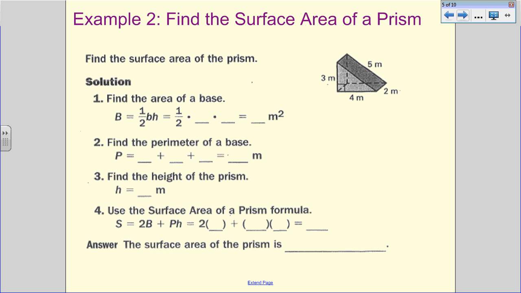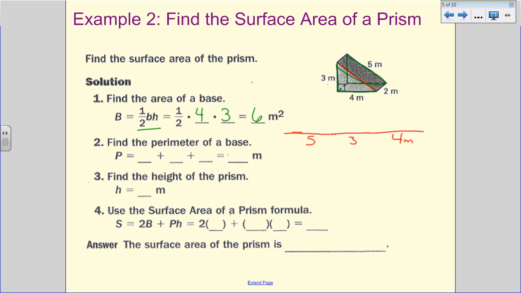It's a triangular prism because these triangles are what are parallel from each other. The formula for the area of a triangle is 1/2 base times height. So it's 1/2 times 4 times 3, which gives me 6 meters squared. If we fold this out, we have 4 meters here if we were to cut it open, then 3 meters here, and then 5 meters for this side as we unfold this object.